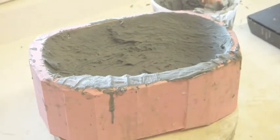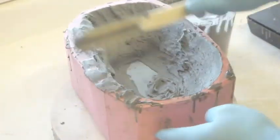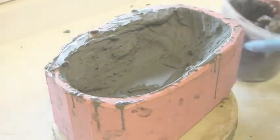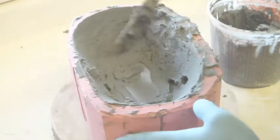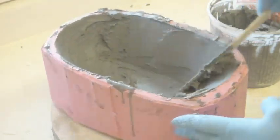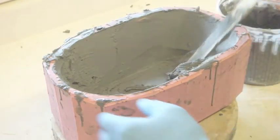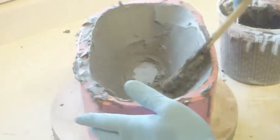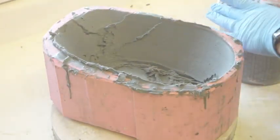Get a new glove, and now we're able to just use our paint stick like, for all intents and purposes, a cake icer, and we're just gonna add this in. Now you want this edge to be beveled when you're going around. You don't want to have it super close, otherwise you get a very thin spot right in where that corner was. So if you bevel this, it'll give you a pretty decent end result.